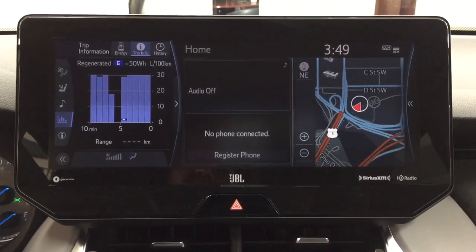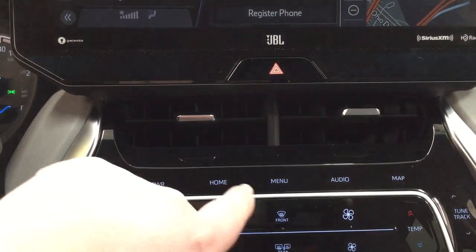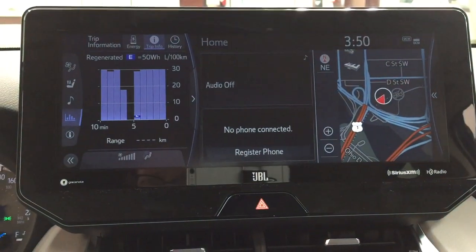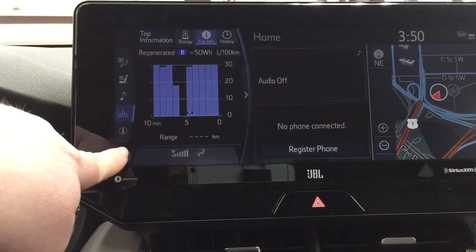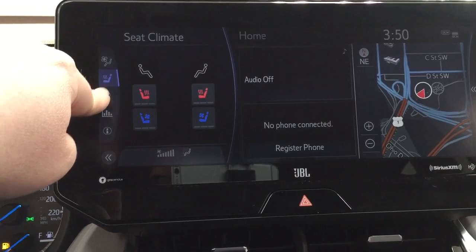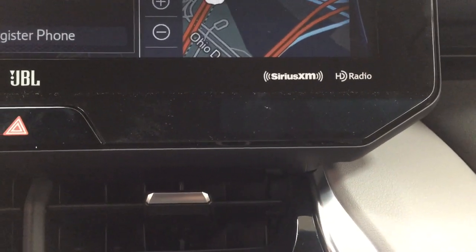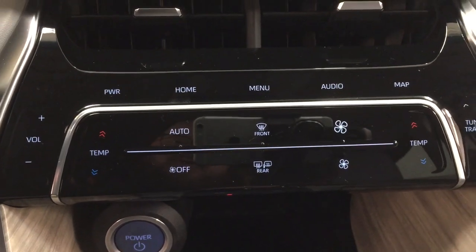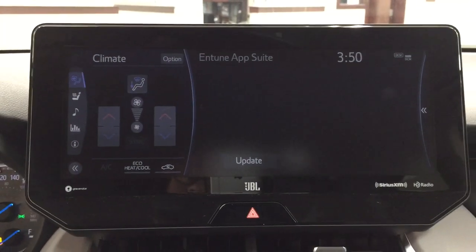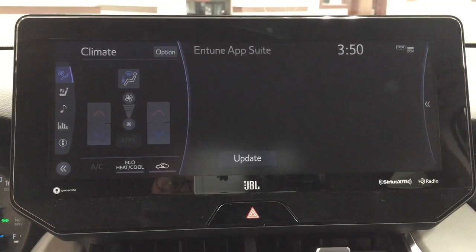Taking a closer look at the center dash as well as the display, you have your different options located on here. You can hit the home screen and see a couple of different options. You do have navigation on here along with your audio, and you also have this additional menu where you can actually swap sides if you aren't using it. You can go through the temperature controls, heated and cooled front seat controls, and a couple of other additional features. It has the premium JBL sound system with your hazard lights as well as Sirius XM satellite radio. Going inside the menu screen, you'll find the apps menu. It's part of the Entune app suite, so as long as you have it on your phone, you can use such apps as the Slacker app, which allows you to stream your music from your phone onto the touchscreen display. You can also check local fuel prices or the latest sports scores, depending on your preferences.